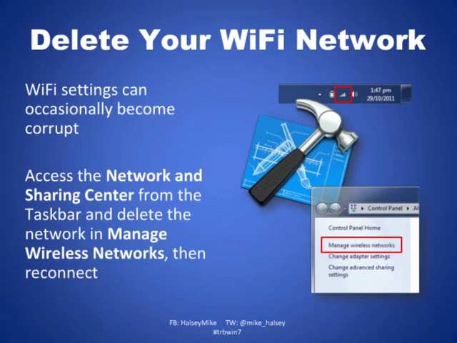Now, in Windows 7, you access the network in the Sharing Center, and this only works for wireless networks. Go into the Network and Sharing Center, and you can see here, click on the little wireless icon down on the taskbar, down at the bottom right by the clock. And then in the blue panel on the left-hand side of the Network and Sharing Center when it opens, you will see right at the top of the list a Manage Wireless Networks link. Go into Manage Wireless Networks, find the appropriate network, the one you can't connect to, and delete it. Just get rid of it.